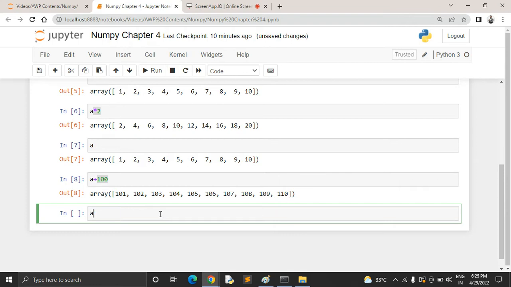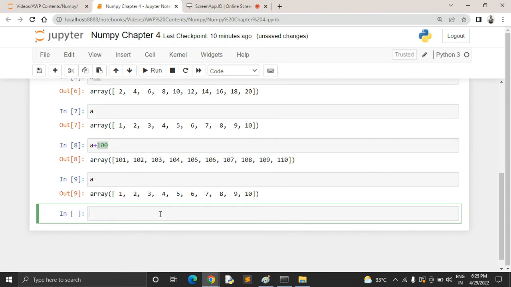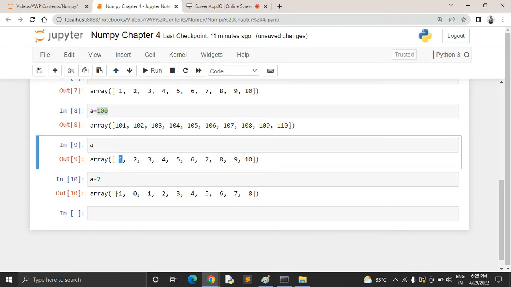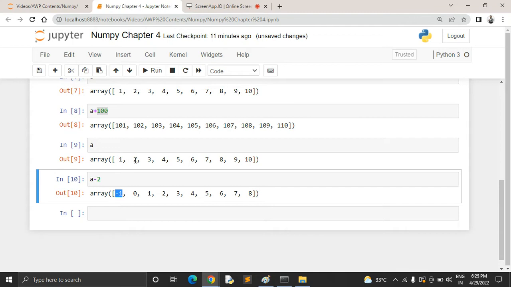Similarly, you can perform, let's say, subtraction. So if I subtract 2 from the current array, that is 1, 2, 3, 4, 5, 6, 7, 8, 9, 10, this is what it gives me. So if you subtract 2 from 1, it will give you negative 1. If you subtract 2 from 2, it will give you 0.